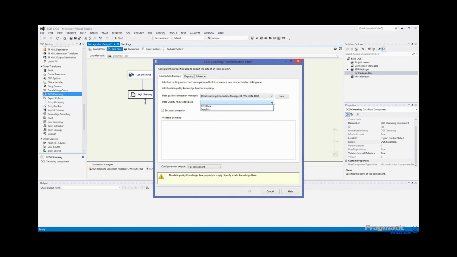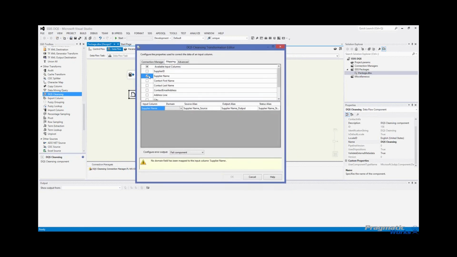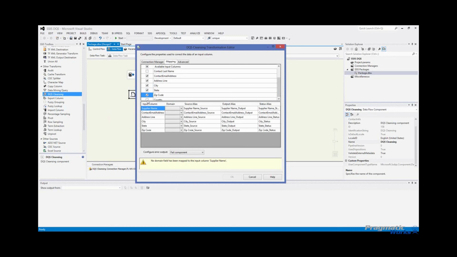And now that I'm connected, you can see the knowledge base, the basic knowledge base, and the supplier's database. And you can see here, there's all my domains, including my composite domain here. Then what you can do is just map columns. So your input columns, you can map them to the domain just as I did before. I'm just going to do supplier name, the email, and just the address information. Make this simple. You can take all of these and map them to the actual domain. Like I said, it's the exact same thing I did, just a different way to do it.